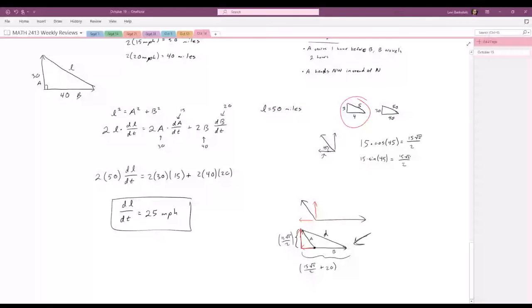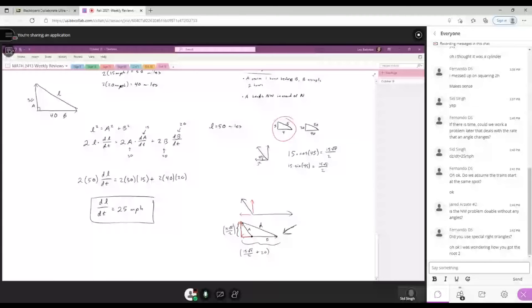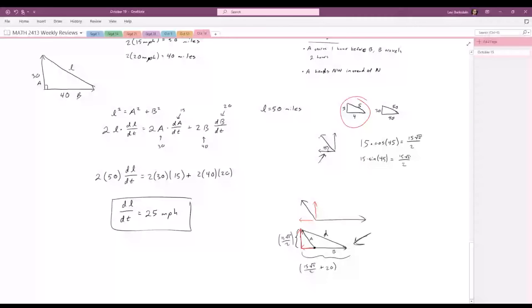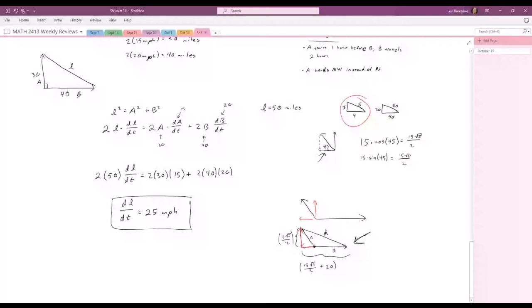Okay, yeah, so the root 2 just comes from using trig to find this component here, because I know by definition of the direction northwest that we're just going in a direction that's 45 degrees to the north of just straight west. So that gives us a right triangle that we can then use trig on, like right there, to break our vector into components.